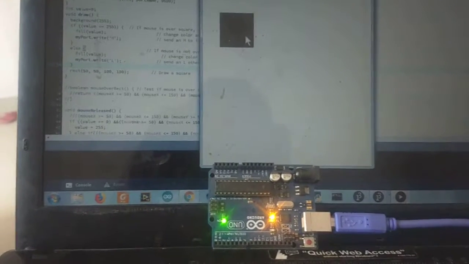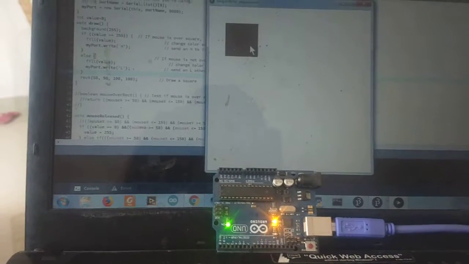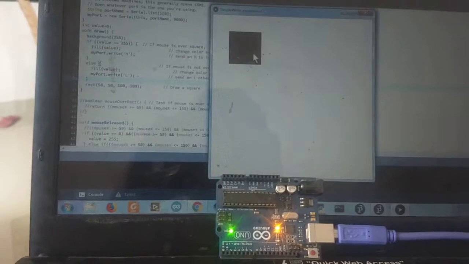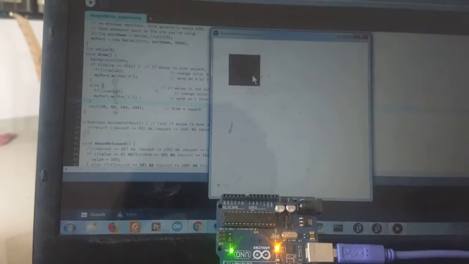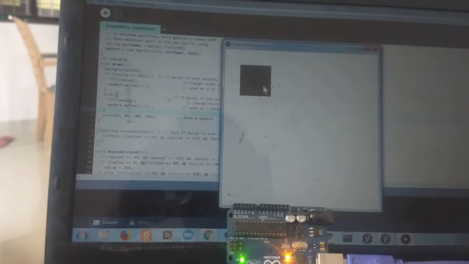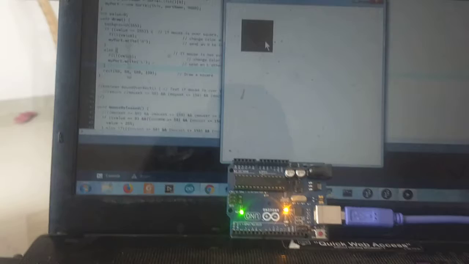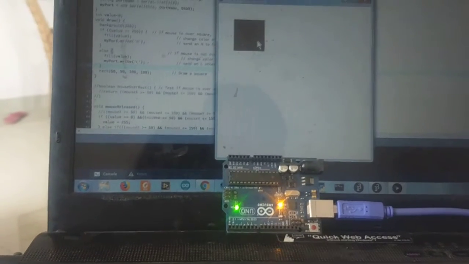But this is just an example to prove Processing is very powerful, very helpful, and very easy for making a simple Windows based or any other application to easily control the Arduino board. Okay, thank you.